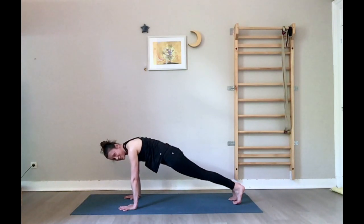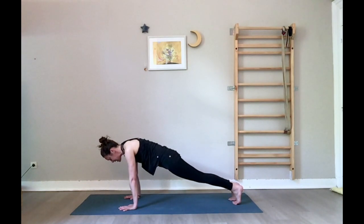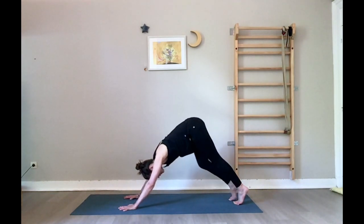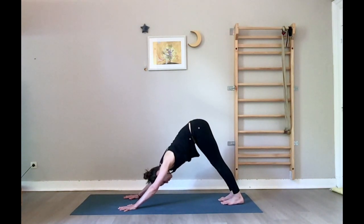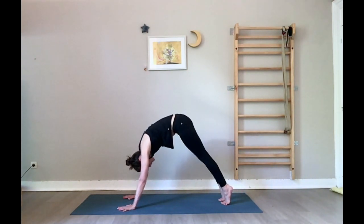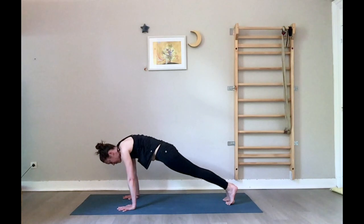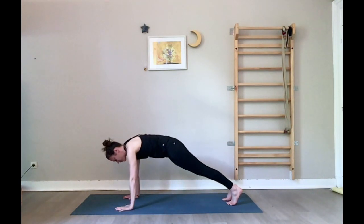So if you have set your knees onto the floor, come back into your plank. Inhale, as you exhale, lift the hips up and back and find downward dog again. We'll do this two more times. Look forward. Inhale, lift the heels, exhale, round the upper back and shift into a plank pose. Take two breaths here, pressing the floor firmly away from you.